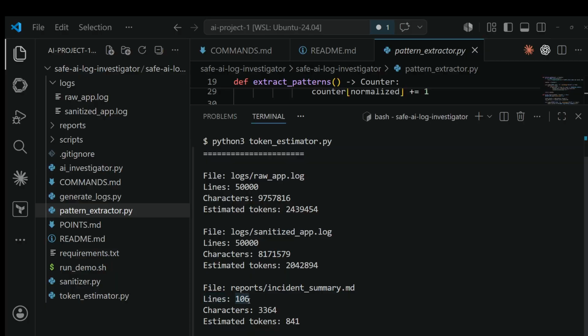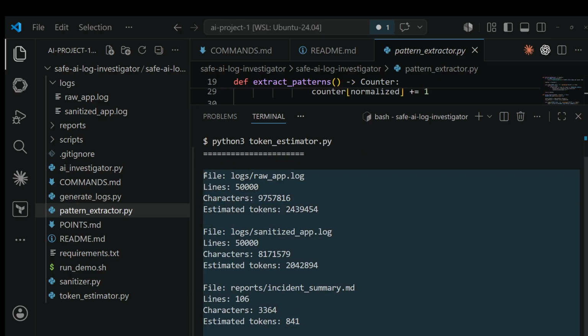It has 106 lines, estimated tokens 841. Now look at the difference. We try to reduce the amount of information that needs to be sent. This means we are going to send only 841 tokens. Here we have so many tokens and we compressed it almost to 841 tokens.